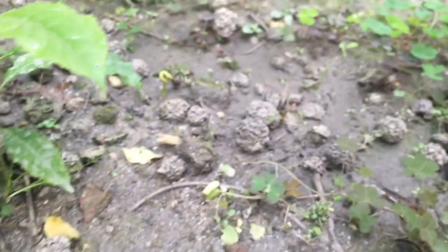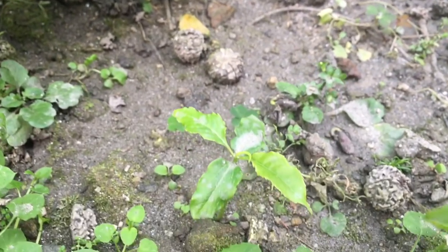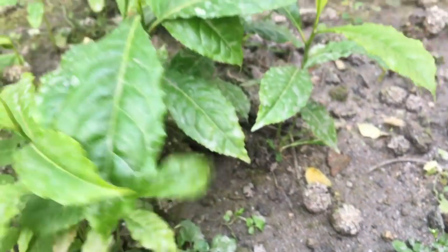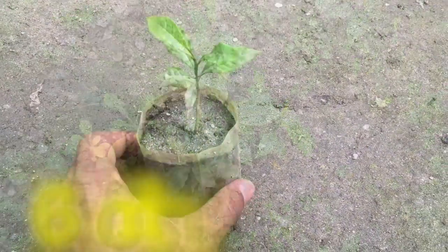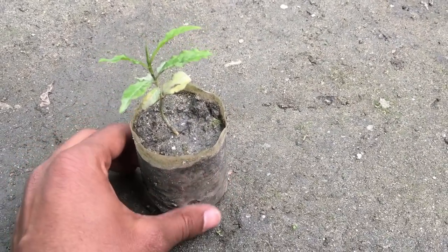The seeds, just put them in the ground and keep watering on alternate days, and try to maintain a warm environment for the seeds. They will grow within 3-4 months, but you need to have some patience. Here is a 6-month-old Rudraksha plant, and it looks like this.